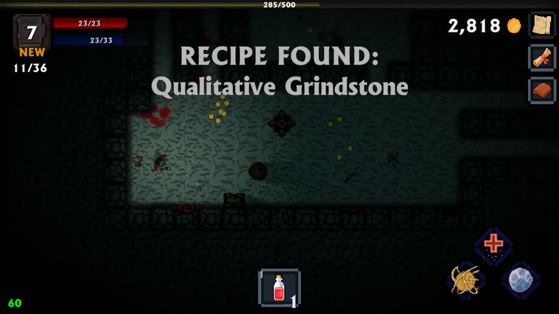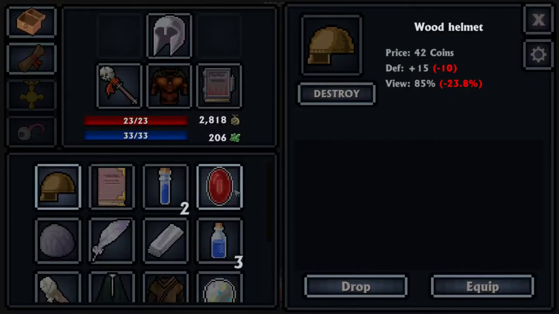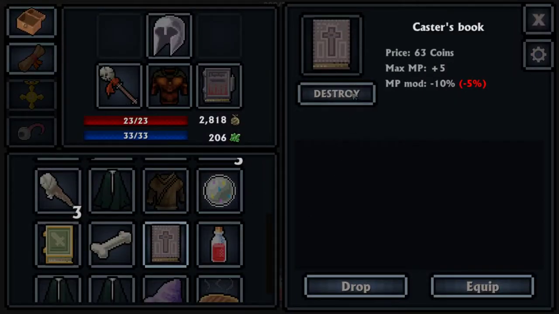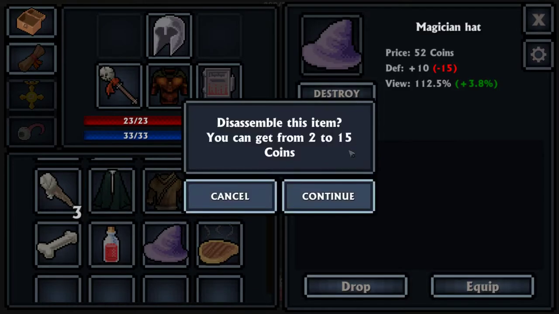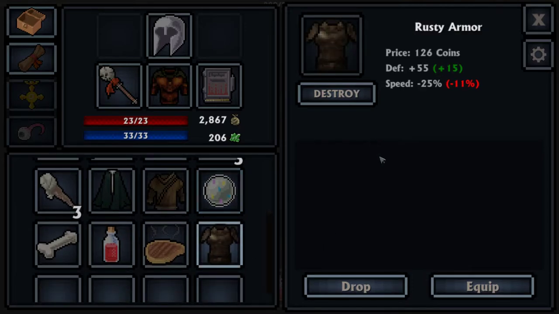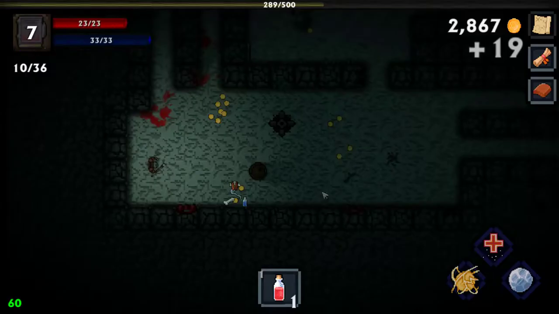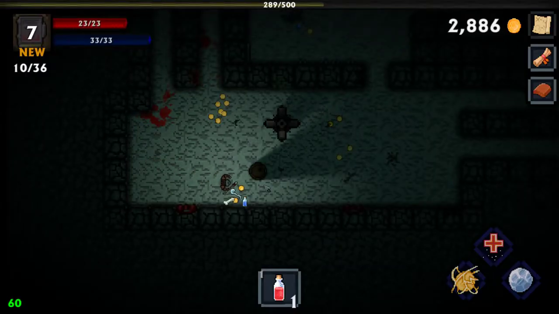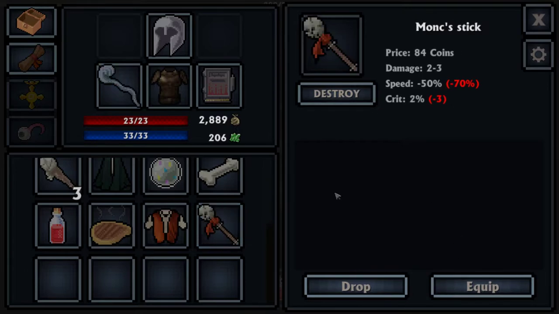Ooh. Grindstone up. Nice. Rusty armor would actually be an increase. Possibly the Willow Wand as well. Armor, you're gonna make us real slow, but it is a defense increase. Willow Wand, are you an upgrade? You might be. You should be. Oh, you are totally an upgrade. Speed increase by quite a bit and crit increase.